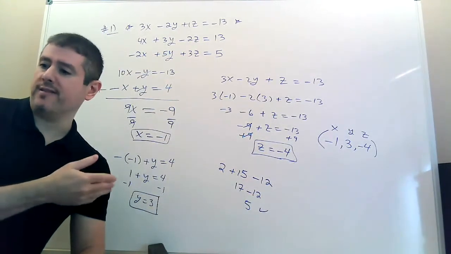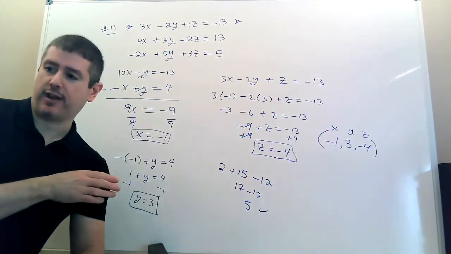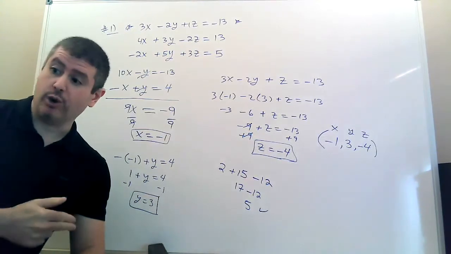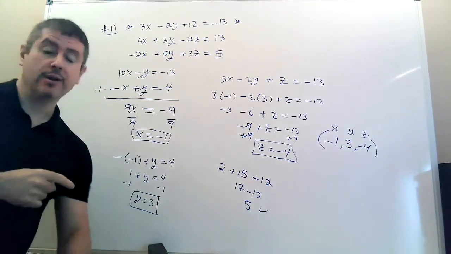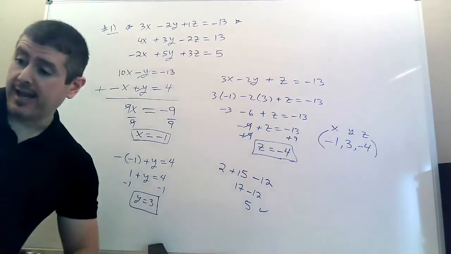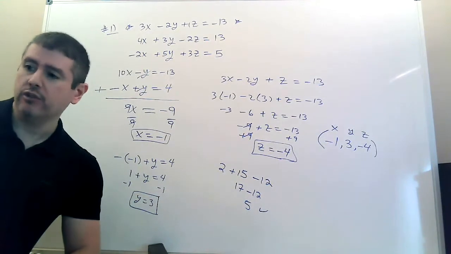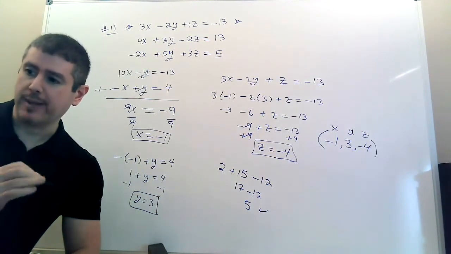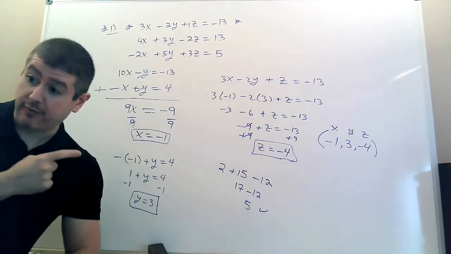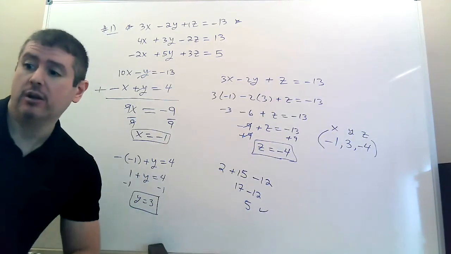You can do it a little more in depth than I did it. That's a half-ass check, if anything. But I make sure I got the right number in the middle one and the bottom one. Now I know for sure the answer is -1, 3, -4. So take the couple seconds to check. Trust me, it's worth it. You will catch a mistake if you made one. You'll catch it there. All right.